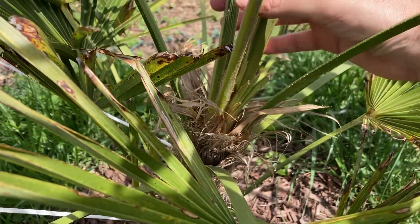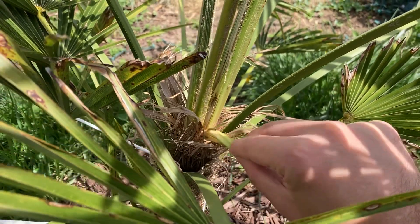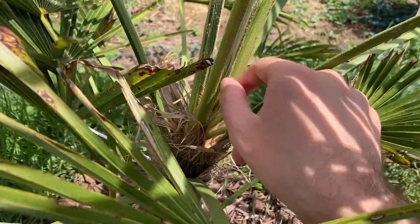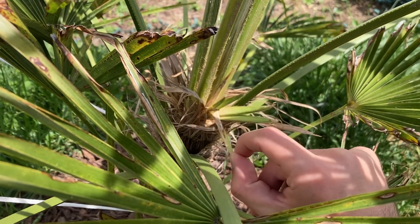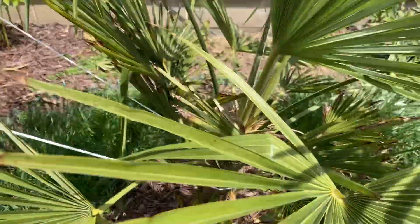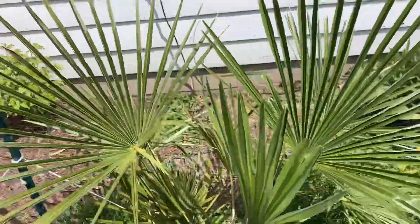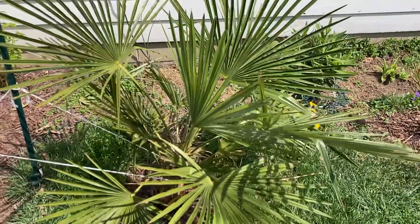But the other two spears are still looking completely fine, so I don't think it's a big problem. I just think it took a while to see the damage. You can kind of see it there — kind of moldy. But just that frond will probably be affected. I'd be shocked if anything else happens with it.